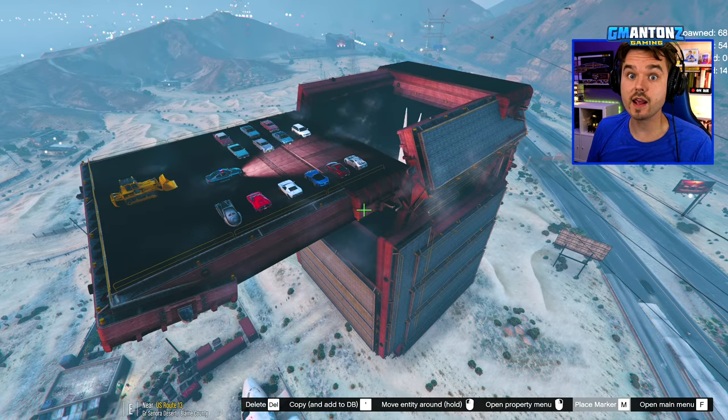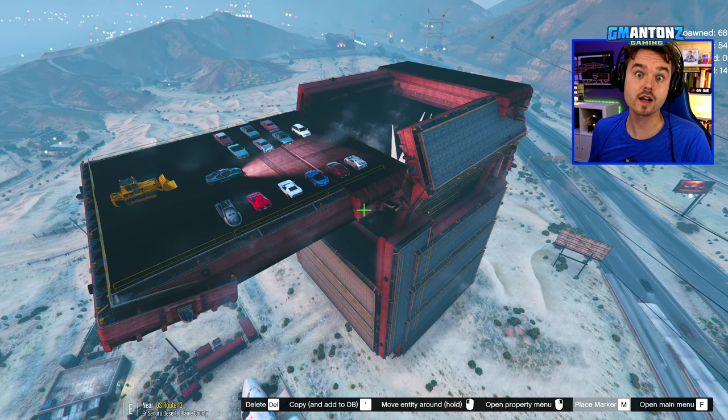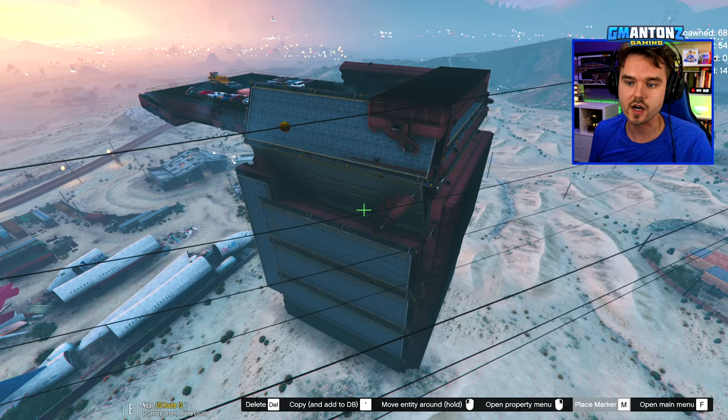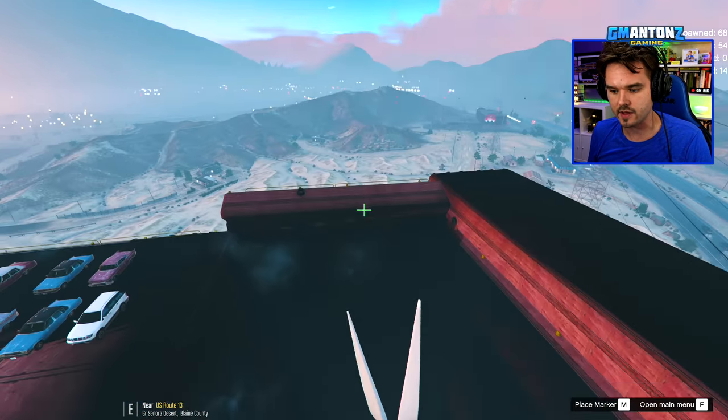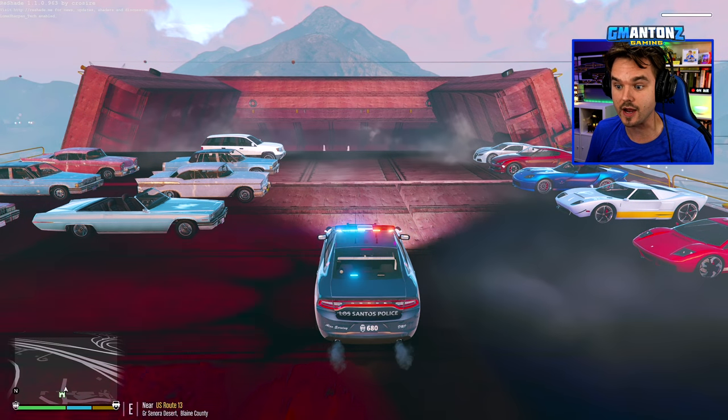Now, at the beginning of the episode, I promised you we're gonna put this car into a giant shredder, and that's exactly what we're gonna do right now. As you can see, there it is. It is literally a giant shredder out here in Blaine County, and the car goes right in there, and then we're gonna see what happens. Here we go. You ready?